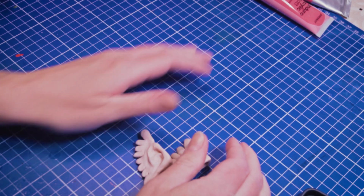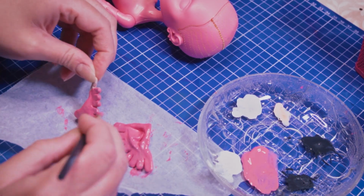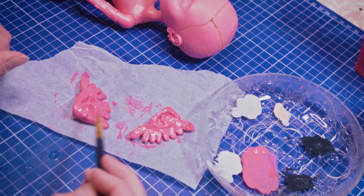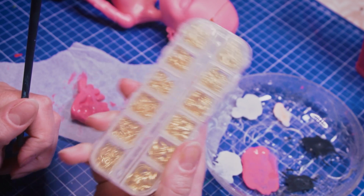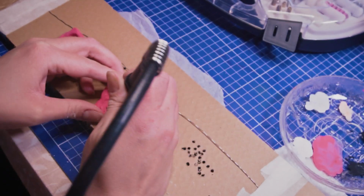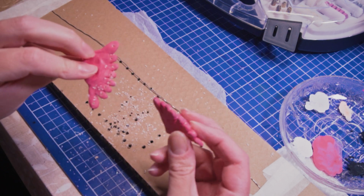So let's paint these. I have these two pinks. I think one or the other will be good. Yeah, I'm gonna let that dry. Then we'll drill some holes because she's gonna get some earrings. You see I have a lot of different little hoops. Perfect for this. So, yeah. There. That should do it. Now I'm just gonna continue painting this.